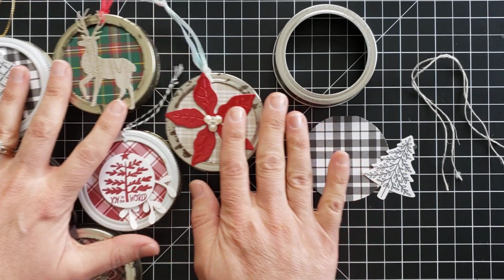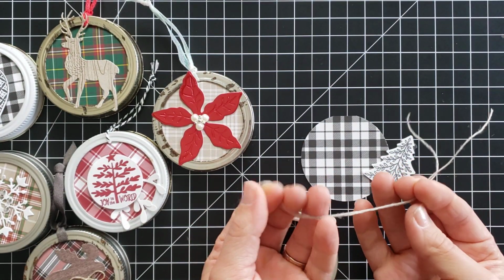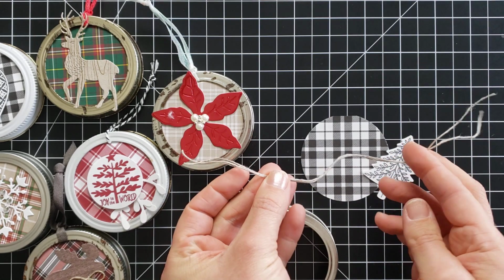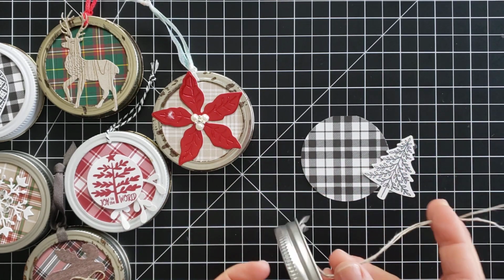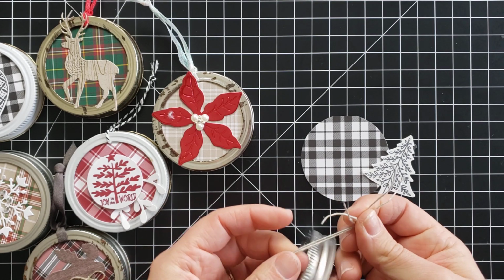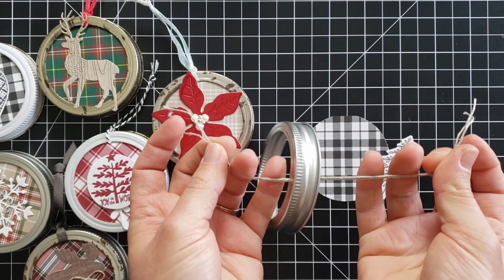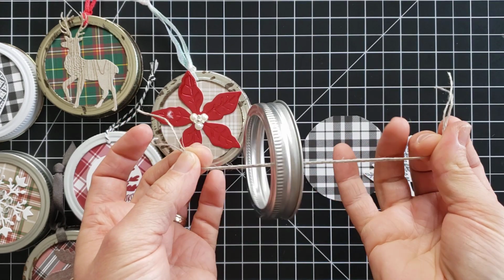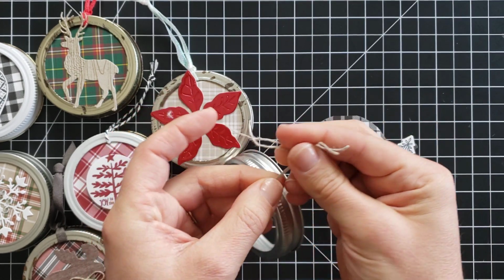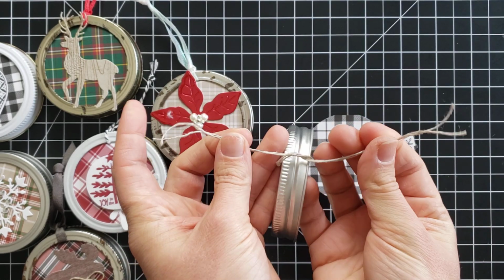So the first thing you need to do with your string, and I decided on this one I was going to do double string, so that's why I have 2 of them here, but you may only have one. You want to put it through the center of your ring, so you have an end coming out each direction and your ring is hanging on it. You just want to tie a knot first.